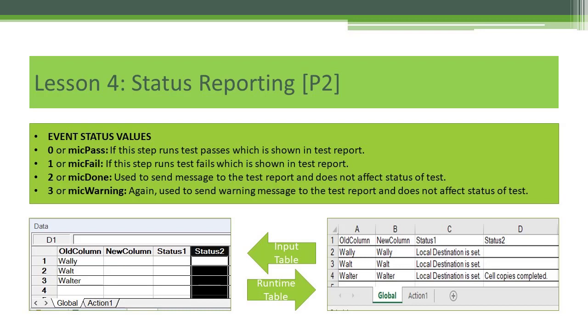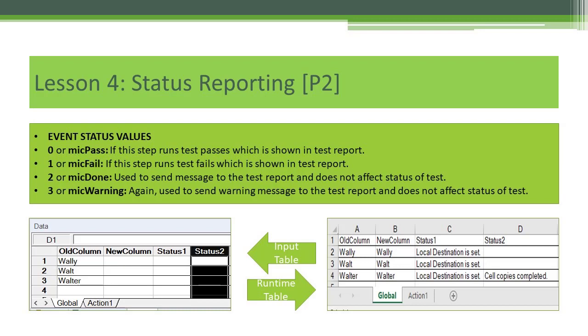In the code, there was a loop process which processed rows 2 through 4. But because the status 2 assignment statement was outside the loop and after the loop code, it shows only on the 4th row. If I placed it inside the loop, all 3 rows for status 2 would be populated.